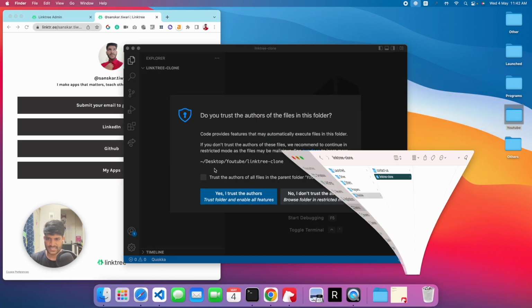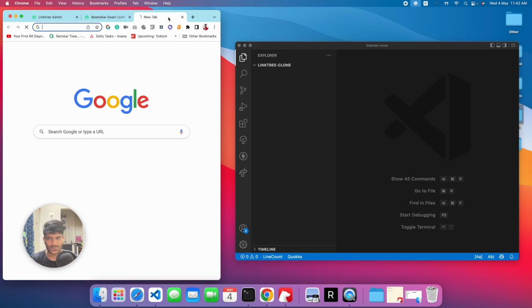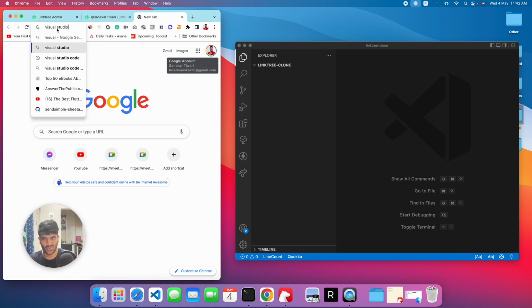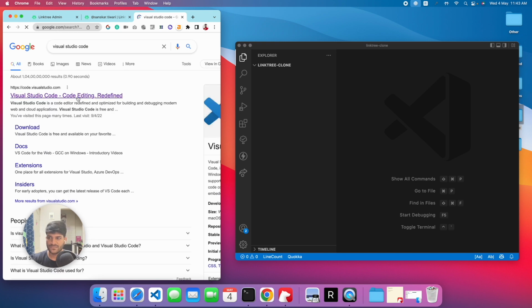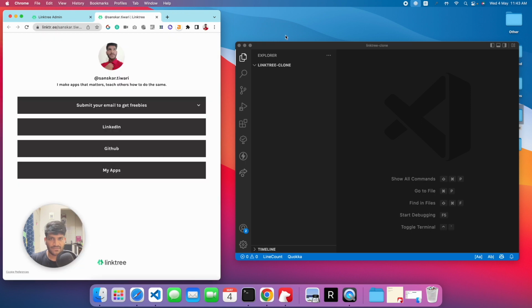Now again, as I said, it's for total beginners, so I can understand if you don't even have Visual Studio Code installed. Visual Studio Code is basically a platform where you will write the code. It is really useful, and whatever programming language you are using, it can be used. To install that, you can just visit Visual Studio Code and download it. Click on the first link, download for your device. Once you have that downloaded, there is nothing much you need to do.